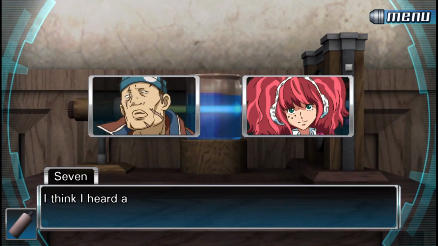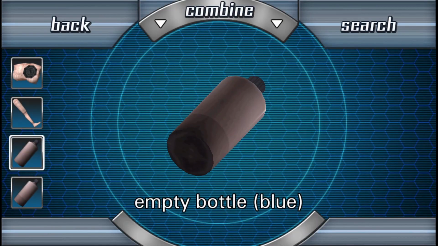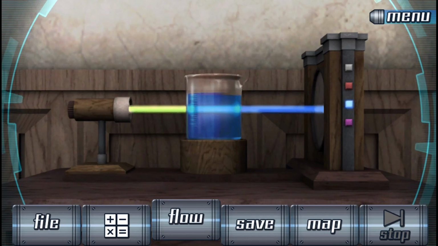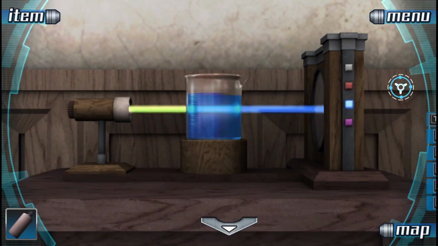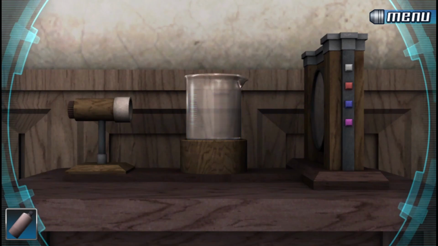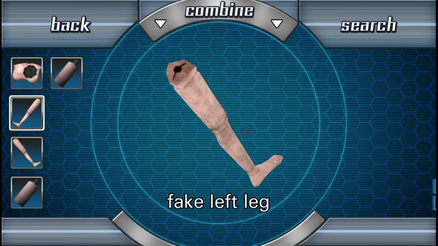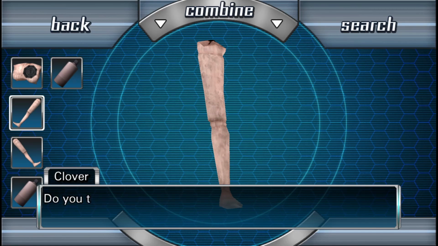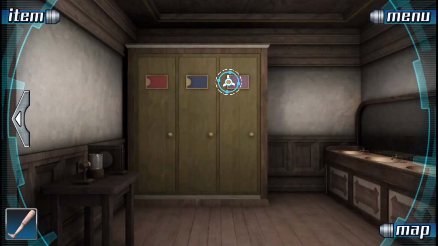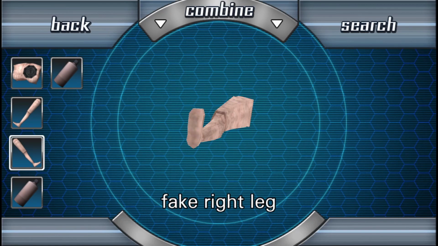It's blue now. I think I heard another noise. Leg. What? Do you think my legs are skinnier? Okay, now we need the purple. So we combine the red and the blue. Because that's how colors work.